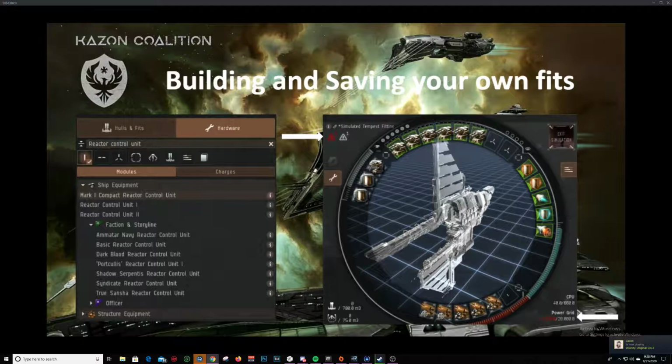The thing that I really want to call out are the two red numbers that you're noticing. I mentioned them earlier, but the indication on the top left-hand side, which just looks like a red caution sign, and then on the bottom right-hand side, you'll notice that my power grid is red. What this is telling me is that my power grid cannot currently support the active modules on the ship. So if I were to actually build this, it would not be able to fly without me removing a module to balance that out. There are a couple ways to really approach this as you're building your own ships.